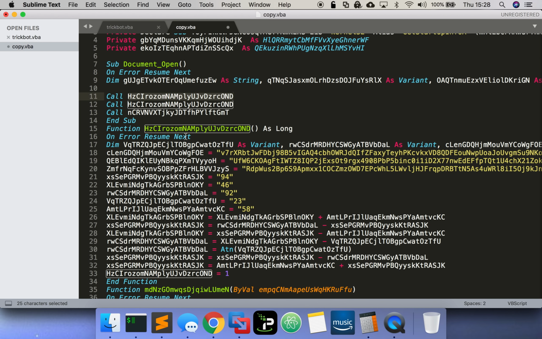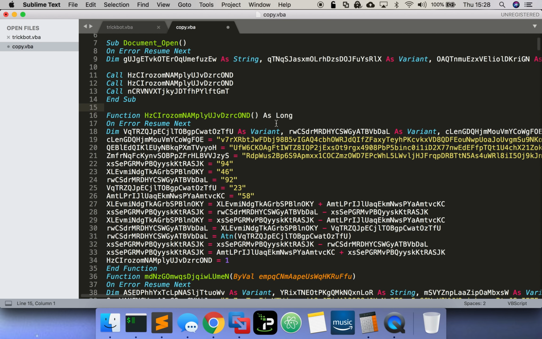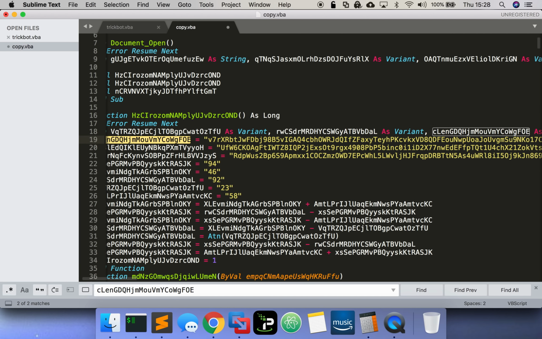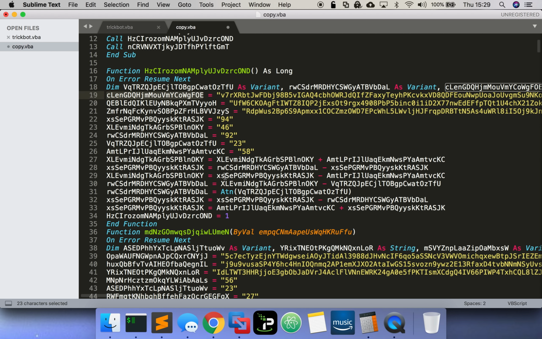So the first function, let's make a little bit of space here. It returns a long, which is a long integer, and we have the same kind of pattern. There are big strings being declared here, and they're not used anywhere but this particular location. When I'm debugging a function, I start from the back and work backwards through the code. I see what the function returns first, and then look at how the return value is built up. You can see here that the return value is literally the integer 1.